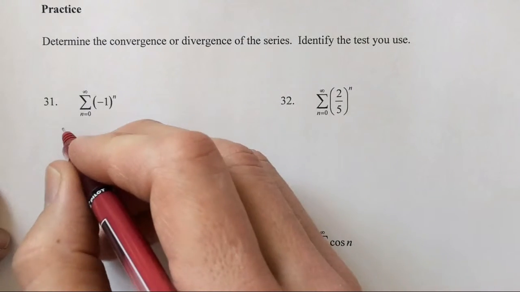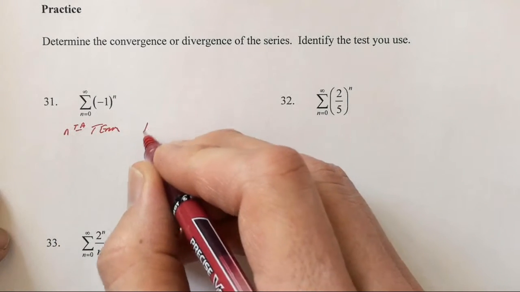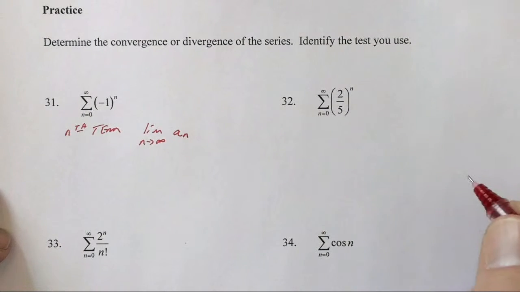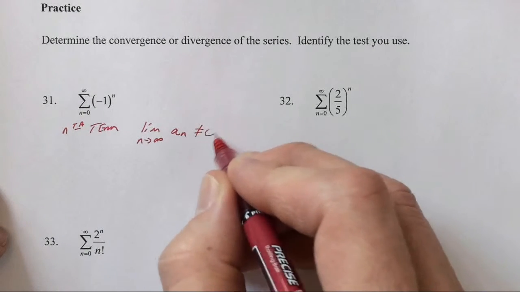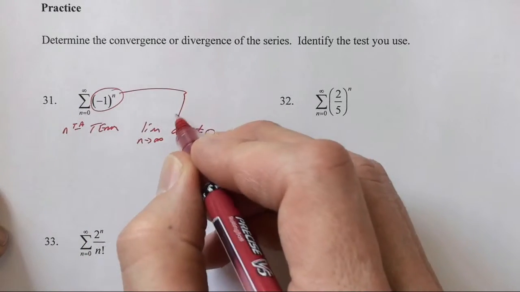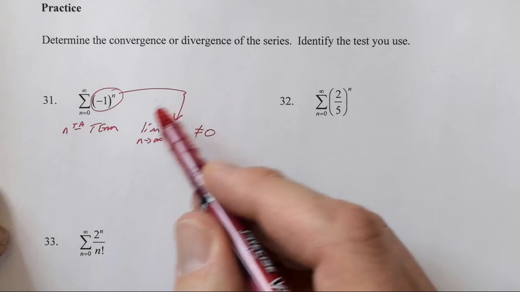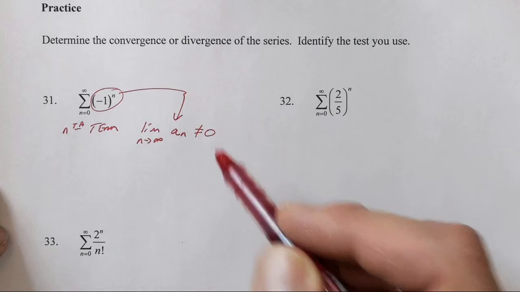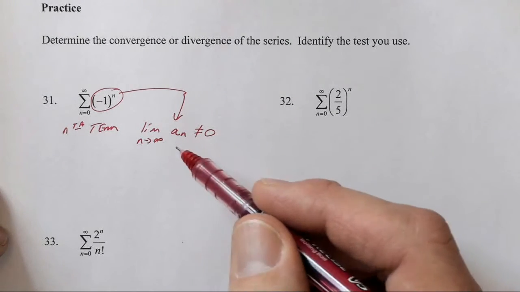We can look at the nth term test, which is always a good one to start with, which is basically saying the limit as n approaches infinity of our series. Well, if it does not equal 0, then we have a series which will diverge. And in fact, this series, if we put (-1)^n right in there, will not equal 0, because it toggles back and forth between -1 and 0, -1 and 0, so we don't get a limiting value. It does not converge to 0 in that regard, so we have a diverging series.